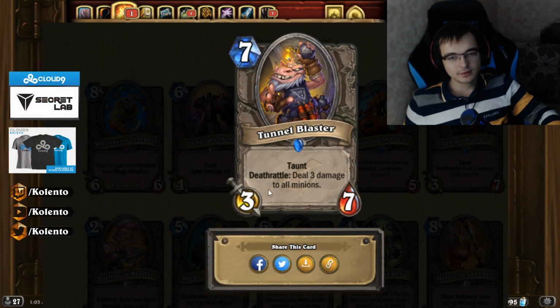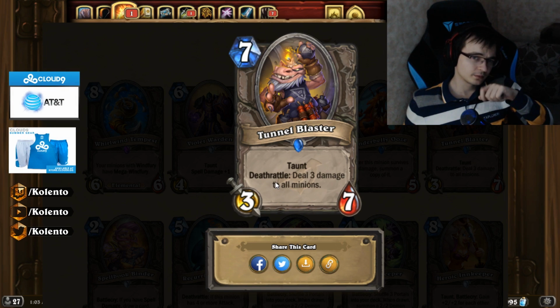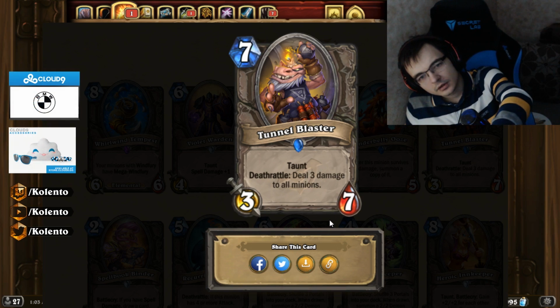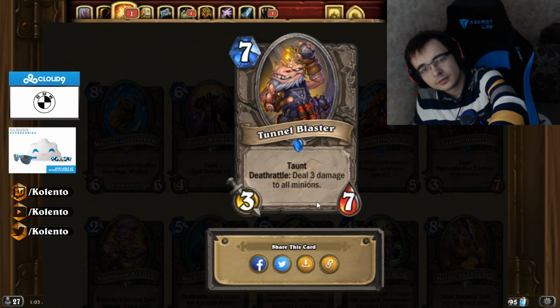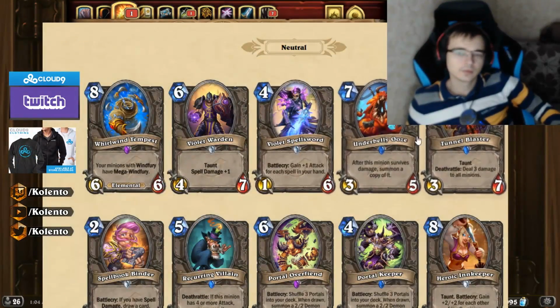Tunnel Blaster, 7 mana taunt. The Deathrattle deals 3 damage to all minions. 3/7 stats. I mean, this Deathrattle is like Abomination. Abomination is garbage. This guy is 7 mana. 1 star.